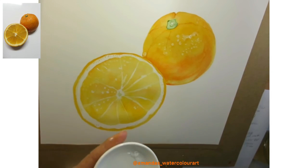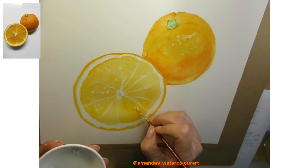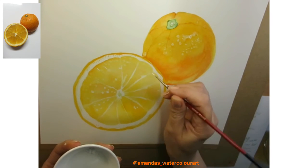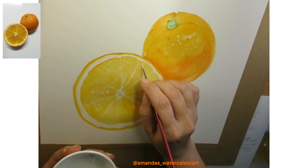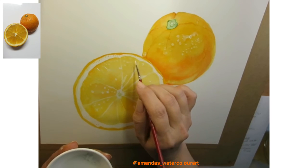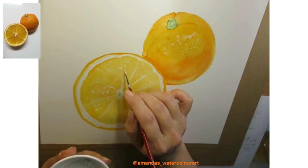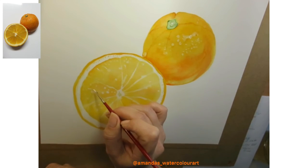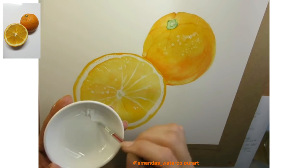And I always drop this white onto a separate little plate because I don't want any of the yellow or the green or orange to mix with the white at this stage. So we want the paint to stay white. Take your time and just add those little white spots. This again is the fun part of painting. I love adding all the detail.